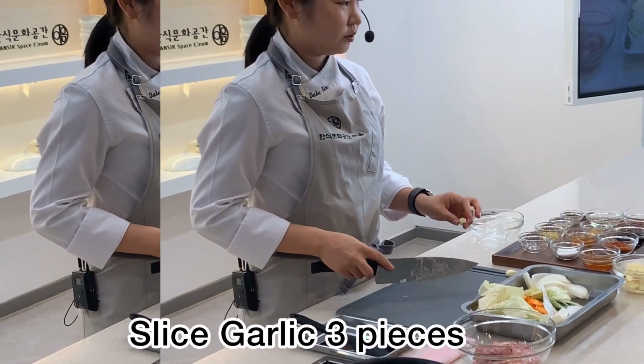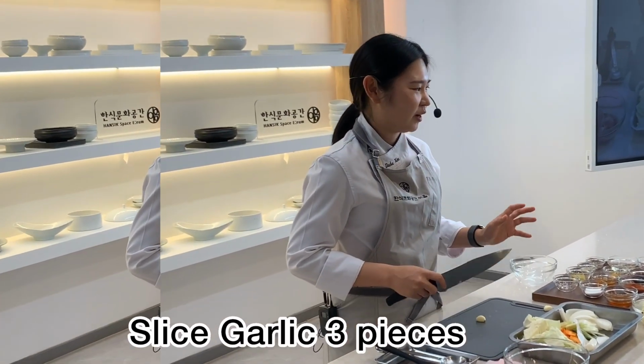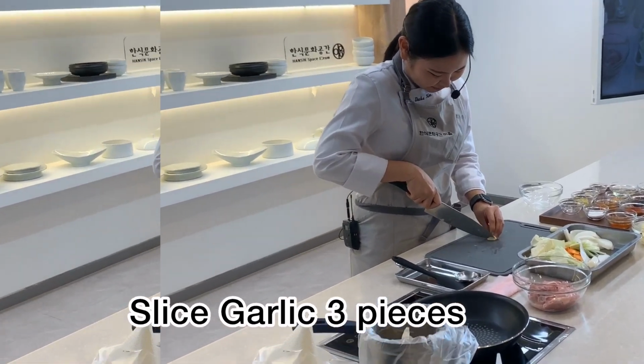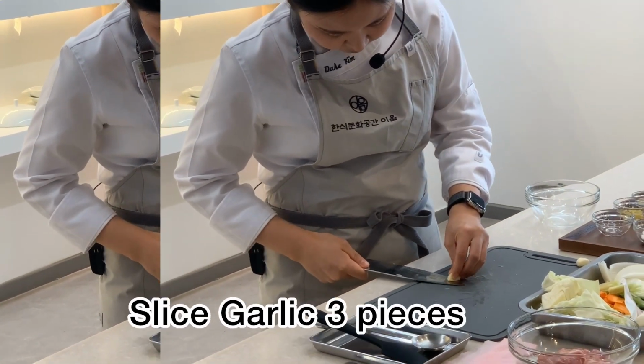There are many ways to mince the garlic. You can crush them and then go over like this, or you can be more fine and slice everything like this first, and then go the other way.